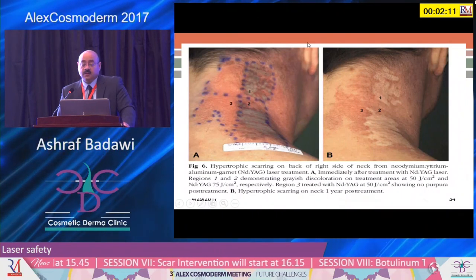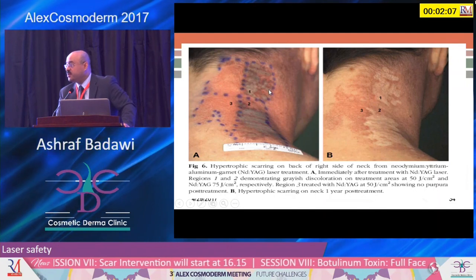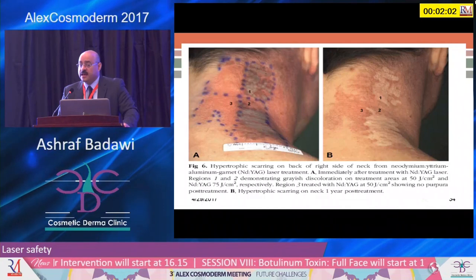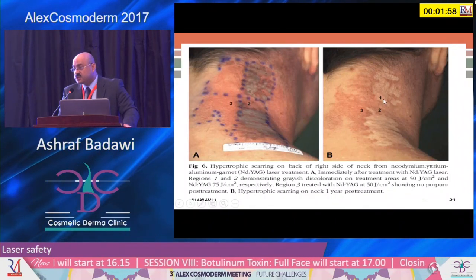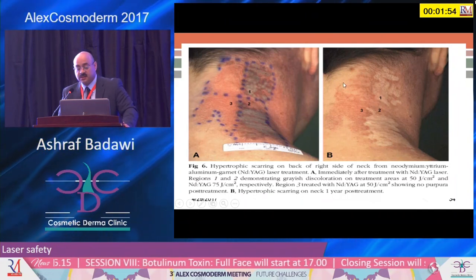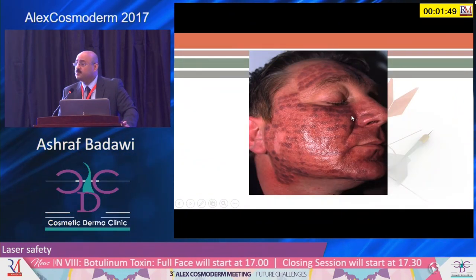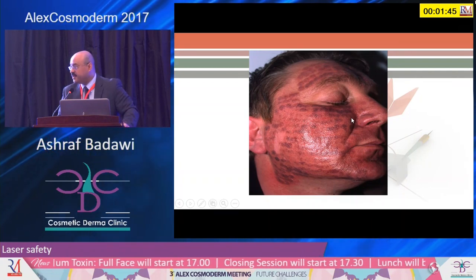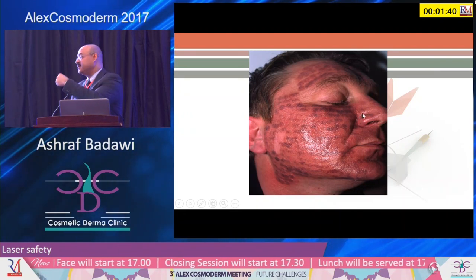If we try to use Nd:YAG to treat port wine stain, which is a superficial vascular lesion, we have to use very short pulse duration. We have to use high fluence, and in this case, we have potential risk of scarring. So for superficial vascular lesions, it's either IPL or pulsed dye laser. We shouldn't use the Nd:YAG for such superficial lesions. Purpura will happen in 100% of cases of port wine stain treated with pulsed dye laser. If the patient was not informed that this is going to happen, he will think that his skin was burned.